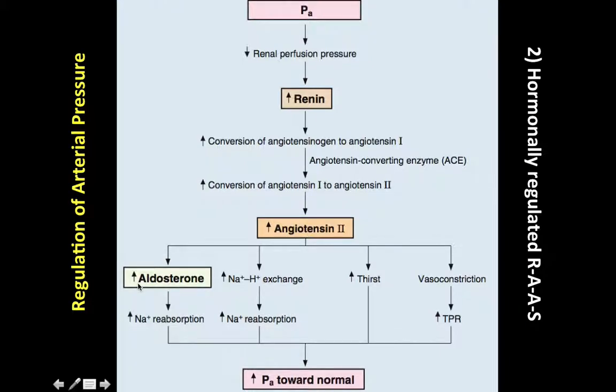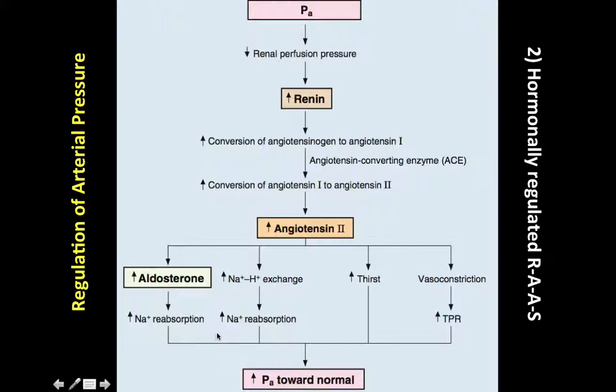Okay, so we just stimulated aldosterone. So what? Aldosterone is big. You heard aldosterone. I mean, this system is called the renin angiotensin aldosterone system, so aldosterone must be big in this system. What does aldosterone do? It increases sodium reabsorption by the renal distal tubule, which increases extracellular fluid volume and blood volume, arterial pressure, which is what we need here, which increases the blood pressure towards normal.